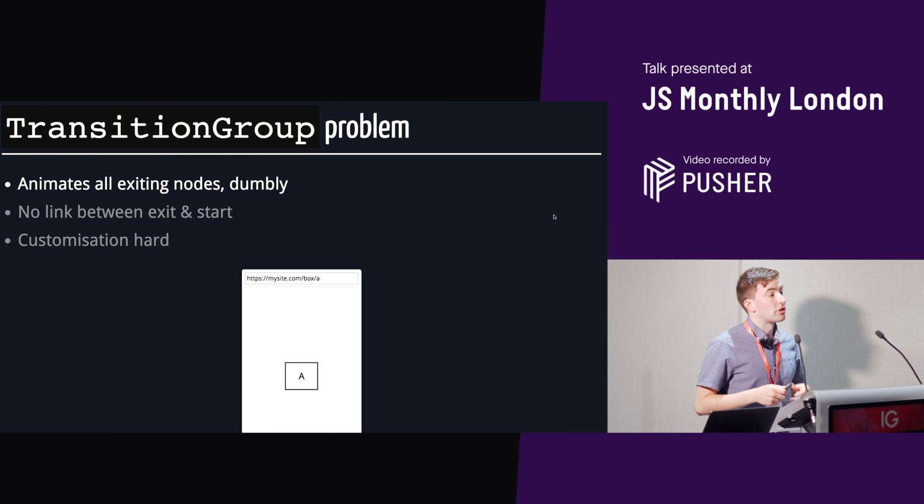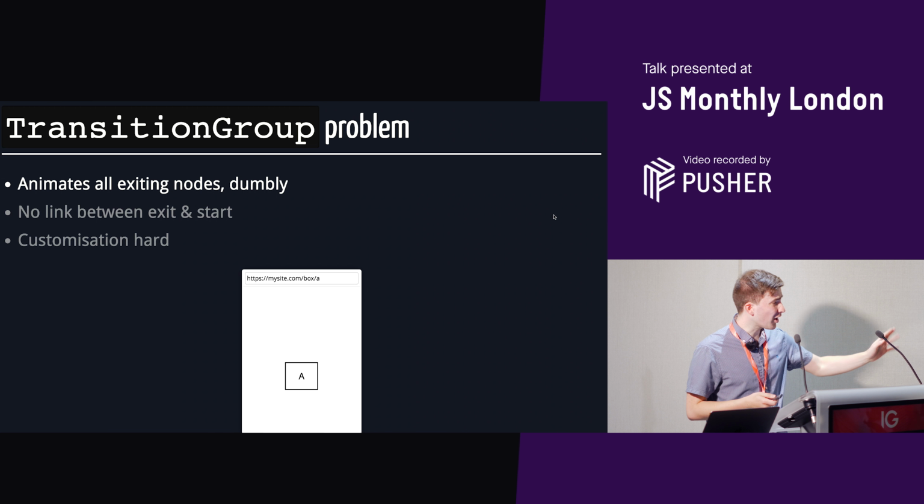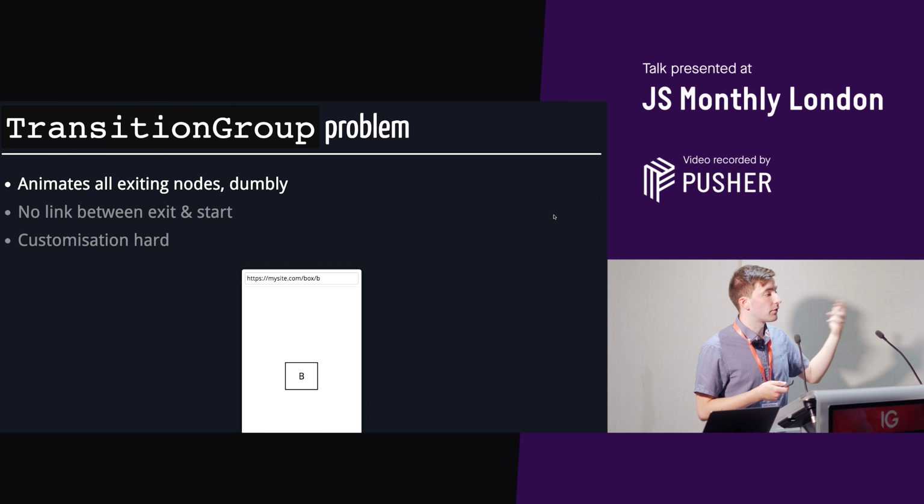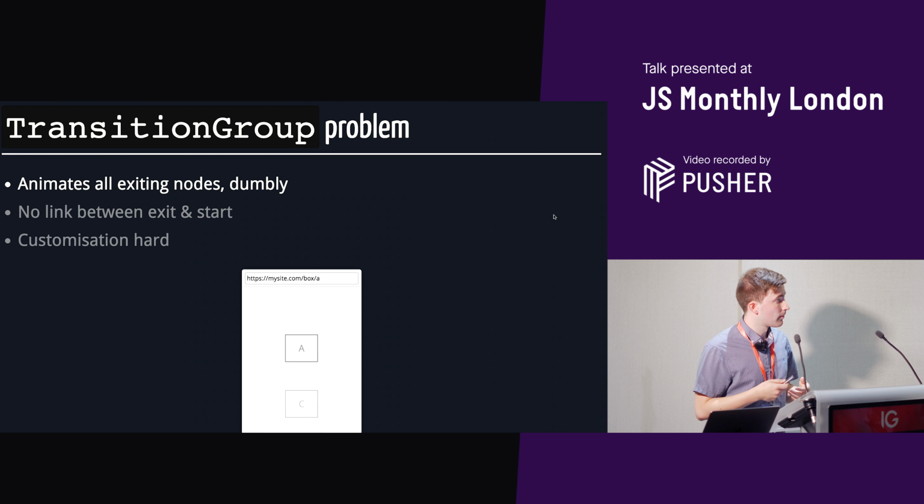is that transition group actually animates all of its nodes quite dumbly. And by dumbly, I mean, hopefully this should demonstrate it. This example here should, when there's a transition, fade one out and fade the other one in, but does them on top of each other just so you can see what's happening. If I were to render back twice quickly now, you see we actually render all three things at the same time.